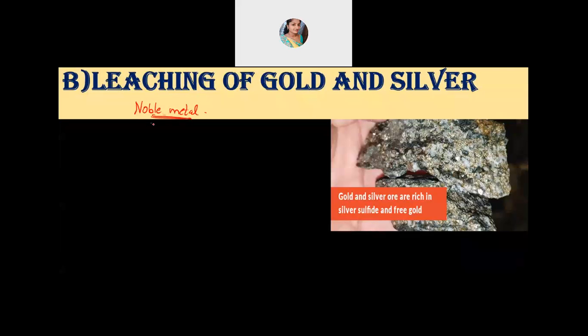So metallurgy of gold and silver is a common method. I'll just write metal M here, representing both gold as well as silver. See how it has been done. This metal is treated with a dilute solution of either sodium cyanide or potassium cyanide. Only the ionic equation you are supposed to write here, not the whole compound equation. First I'll give you the brief of what has to be done, and then we will go with the equation.